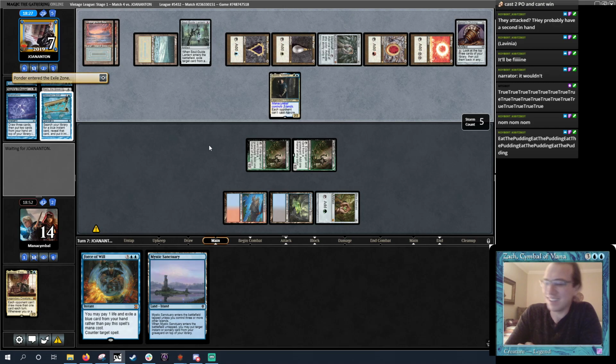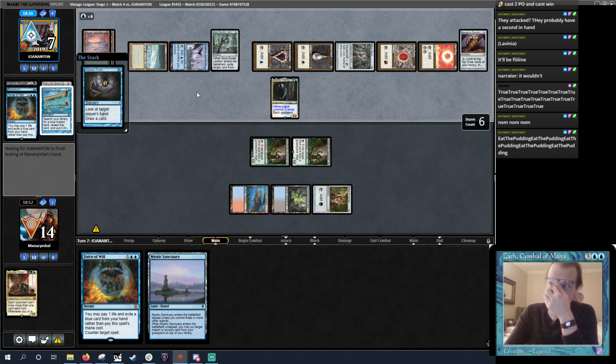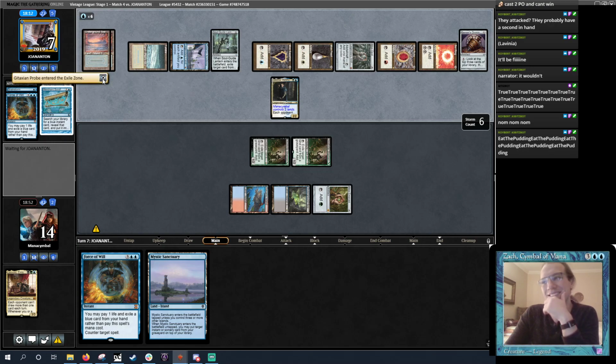Eat the pudding, eat the pudding, eat the pudding. Okay. And then we gotta get to work. Oh my god. Yeah, I forgot about Academy being a card. Gitaxian Probe, you got it. Go nuts.